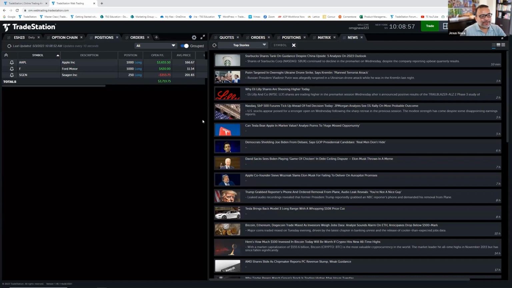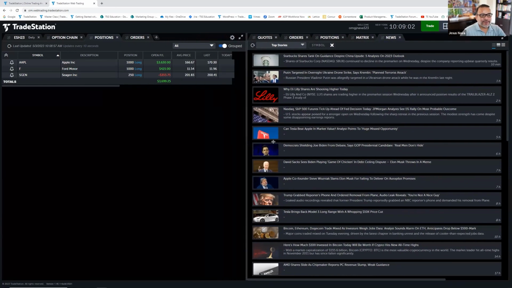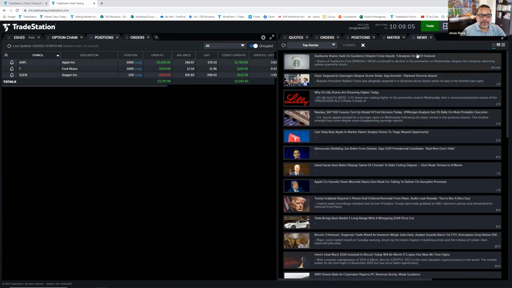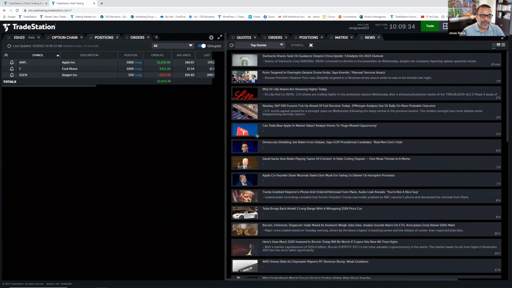You can see that my web trading is divided into two panels. I have this divider right here in the middle that I can drag left and right. There's a layout manager right here on the top right corner. There's that little box you see next to the trade button that if I click on, I can choose how to split up my screen. The one that is lighter gray is the one that I'm currently on. So you have this 2-panel mode. I always choose the most simple one, not to overcomplicate things, but you can split your screen in more different panels if you wish to do so. This gives me the ability to have this divider in the middle and move my panels left and right.